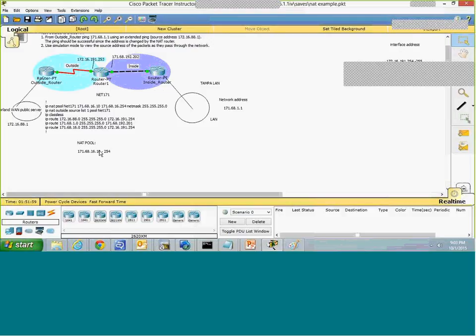If there are 100 private addresses, it doesn't mean you are using 100 public addresses. Whenever you are forwarding traffic, it will wisely use one public address, but in the end it will exchange the NAT pool public addresses into the outside one.